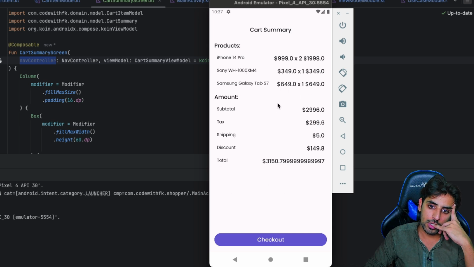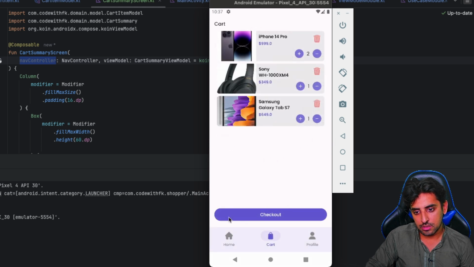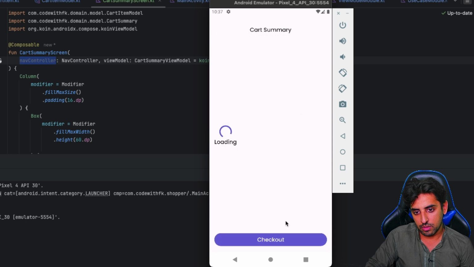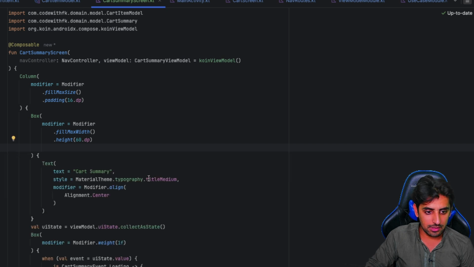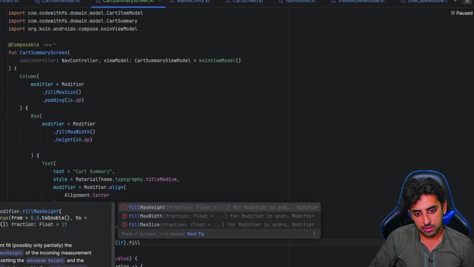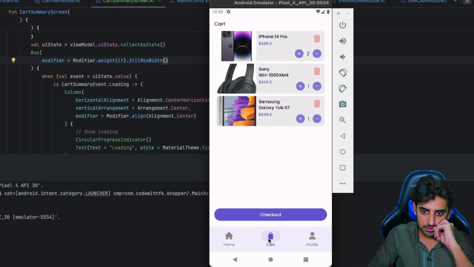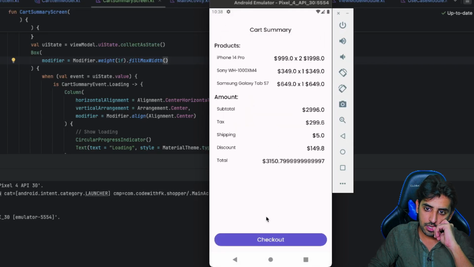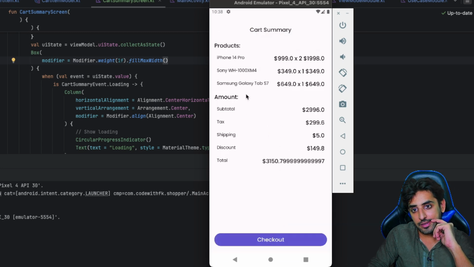Now we have these three, and then we can keep on adding products to this cart, and then it will just get down to this section, and once we click on checkout, we will basically start processing the other stuff. So I guess that's done, and then when I get back, it takes me here. When I go over here, the only problem now I can see is that the loader screen goes to the right side, and that's most probably because we haven't used this fill max width for this. Okay, now you can see that the loader was also in the center, right? And the cart summary is there.